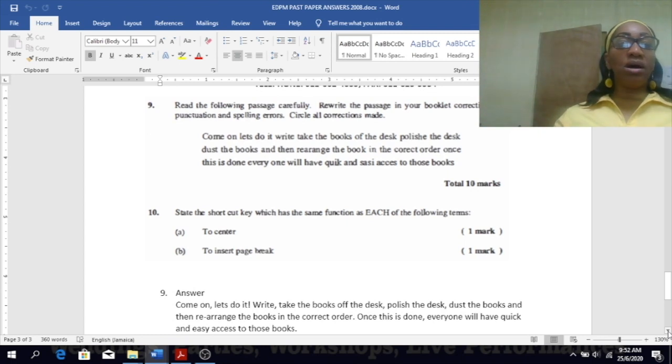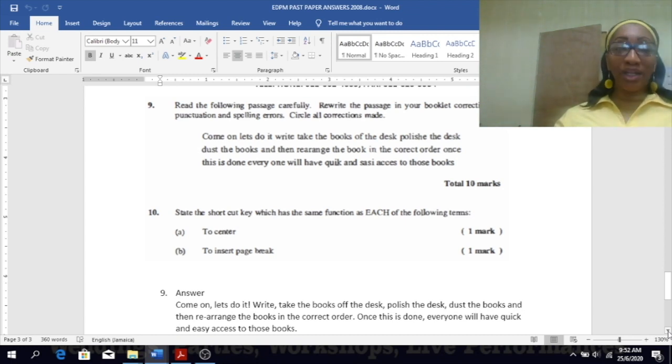So it says, come on, there should be a comma. Let's do it. There should be an exclamation at the end of let's do it. Then a new sentence. Write, comma. Take the books off the desk, comma. Polish, and spell it properly please. There is no E at the end of polish. Polish the desk, comma. Dust the books. And then rearrange the books in the correct order.